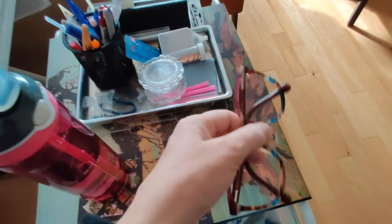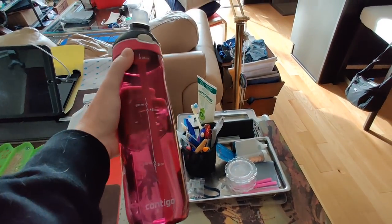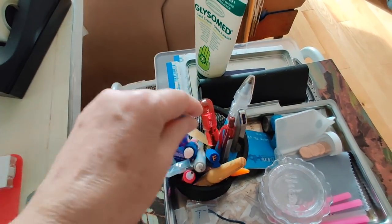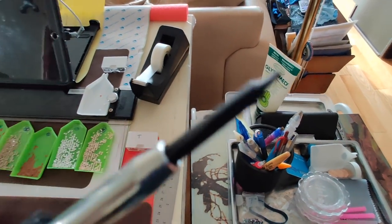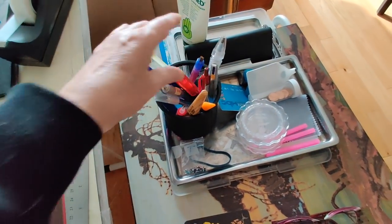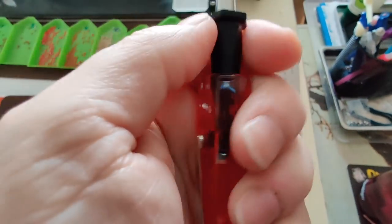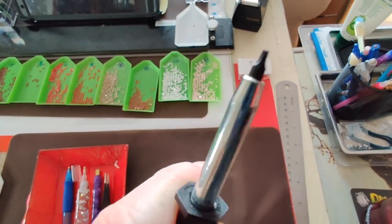I have my glasses for diamond painting. I have my water bottle. Gotta keep hydrated. And then I have a bunch of other stuff. So these are my regular tools that I need for different things. This was actually a tool I bought at Lee Valley. I thought it would be good for lifting drills. Eh, it's not. Well, you know what? It would be, but I would have to crazy glue this into place or hot glue this into place because this goes up and down. And so that's a bit of a problem.